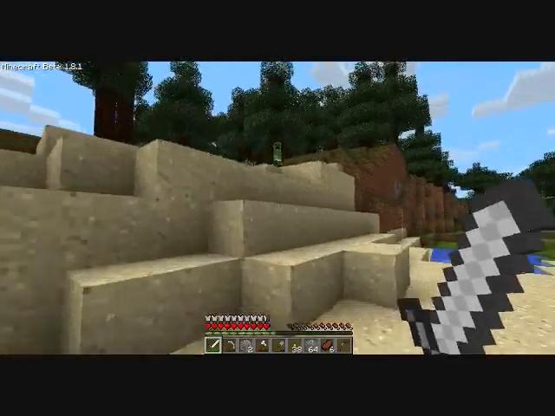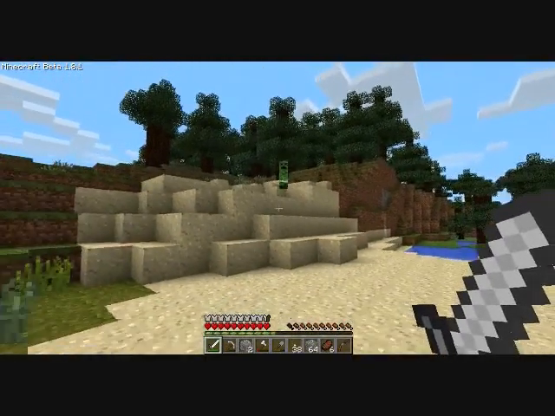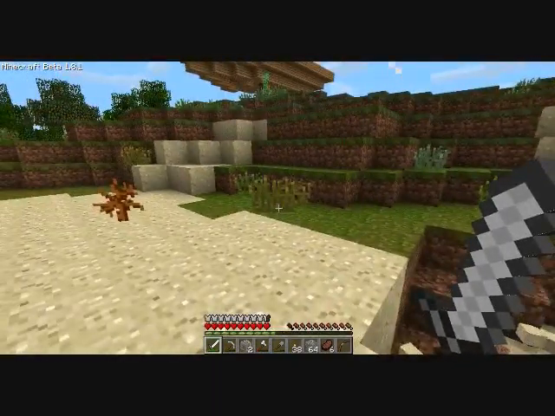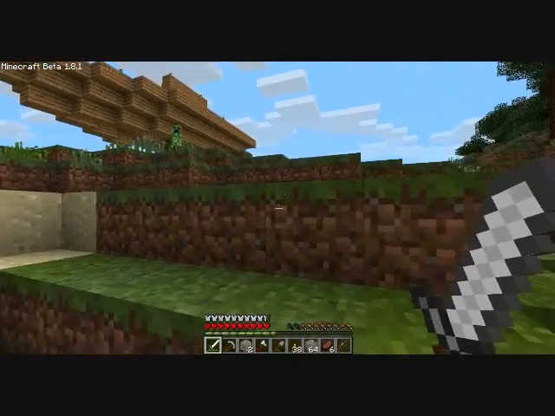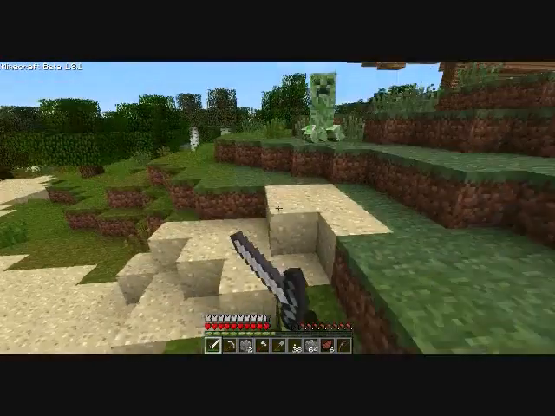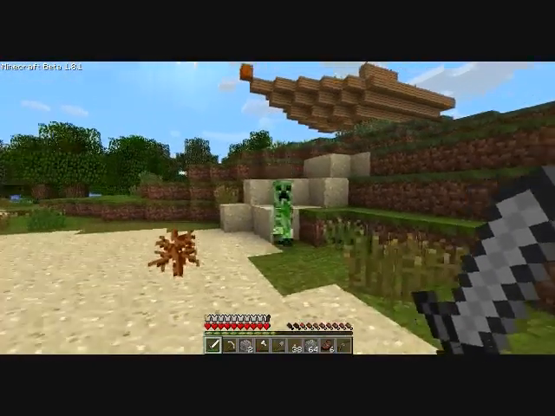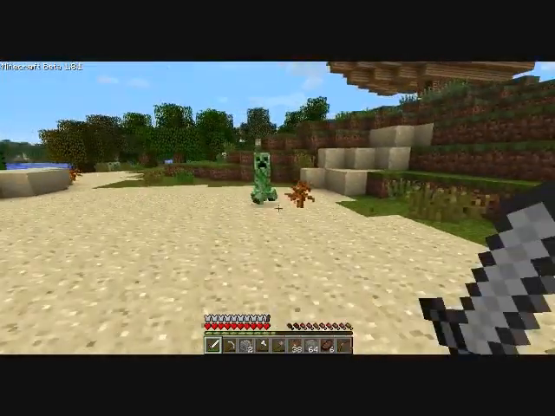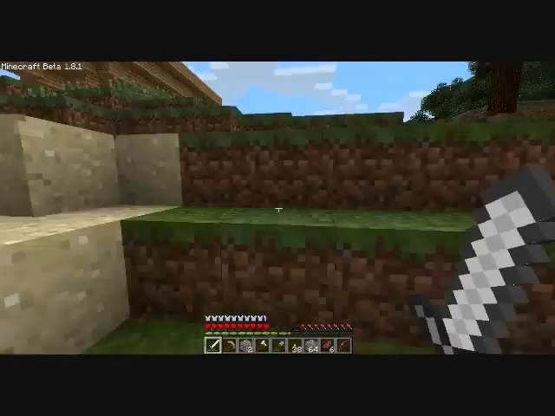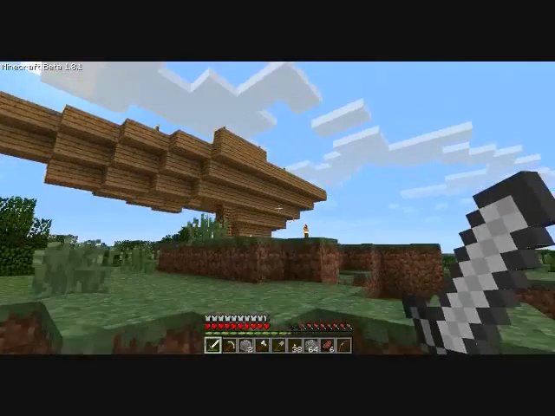Come on, creeper. You know what you want, huh? Come on. Just dance. Yep. Ah, didn't really get him. Oh, and... holy crap, another one! Gotcha! Think we have enough to make one block of TNT.